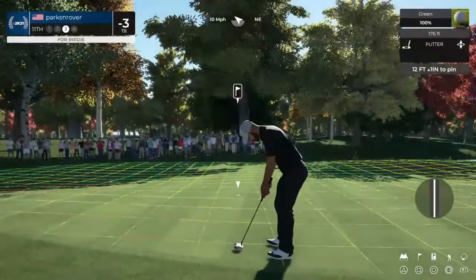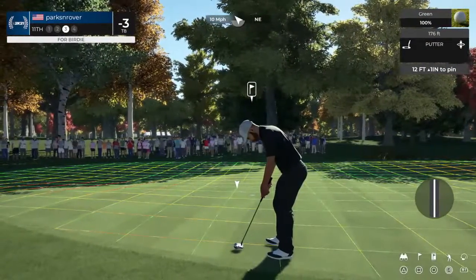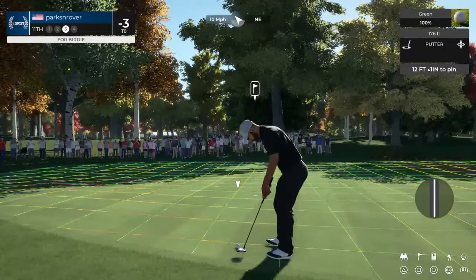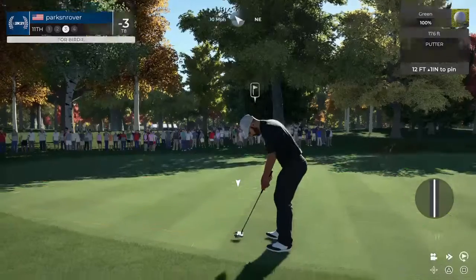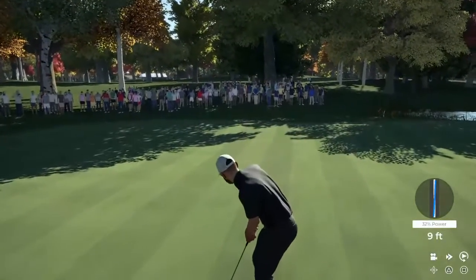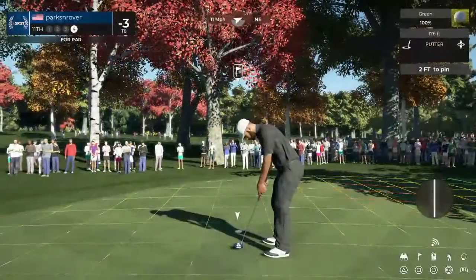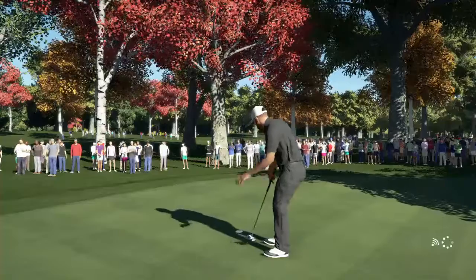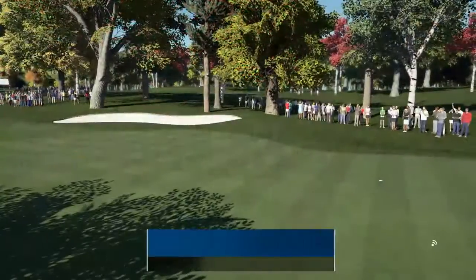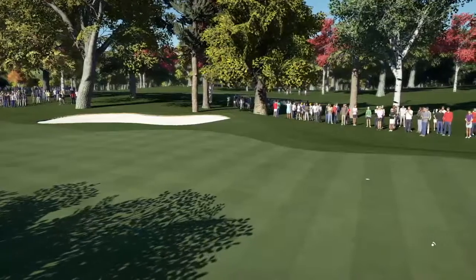That'll play pin high for us. All right, let's get a birdie and get out of here. What do you say? All right, nice little 2-foot putt. All right, now let's set our sights to the next. That'll keep you at 3 under par.